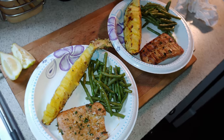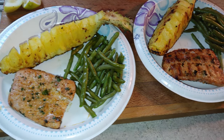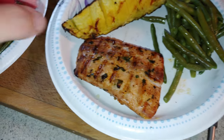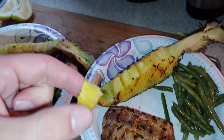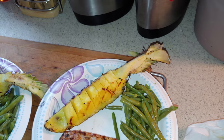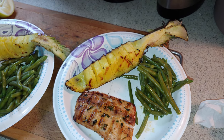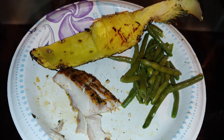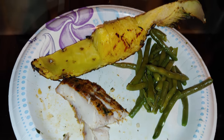All right, guys, that's the finished product. Not a giant piece of fish, but oh yeah. Go ahead and steal one of these pieces right here. Oh. That's good. Oh yeah. That's some good fish. That's good.